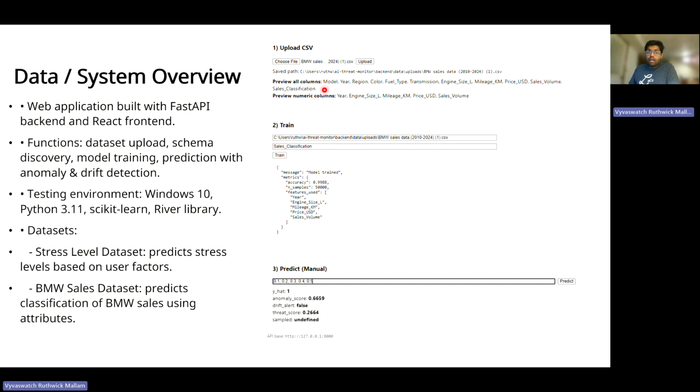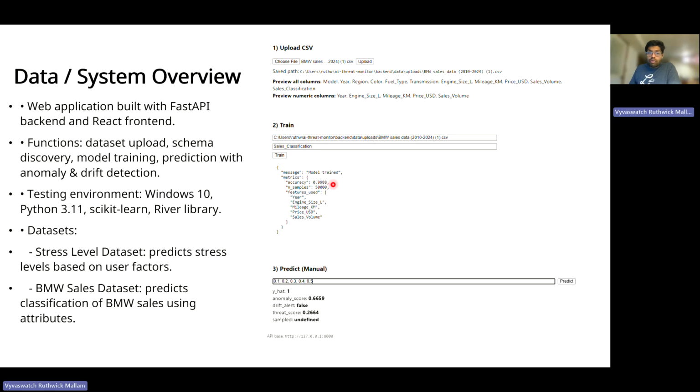In this case, I'm using the BMW sales data, and I want to predict sales classification. So basically, if you input the price, the sales volume, and which year the car is in, it predicts whether the car is high priced or low priced, depending on the data we have inputted. So that's about the model.